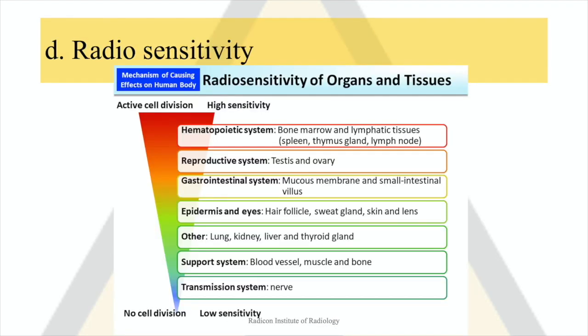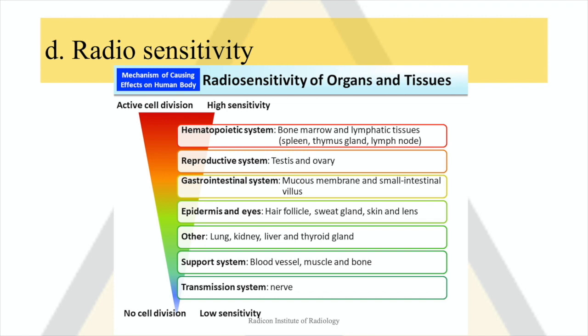A very important aspect of radiation protection is radiosensitivity, which means different types of cells and tissues respond and react differently to radiation. Actively dividing cells that are less differentiated tend to show higher radiosensitivity. For example, hematopoietic stem cells in bone marrow are differentiated into various blood cells while dividing actively. The new, immature, or undifferentiated cells are highly sensitive to radiation and can die due to a smaller amount of radiation.